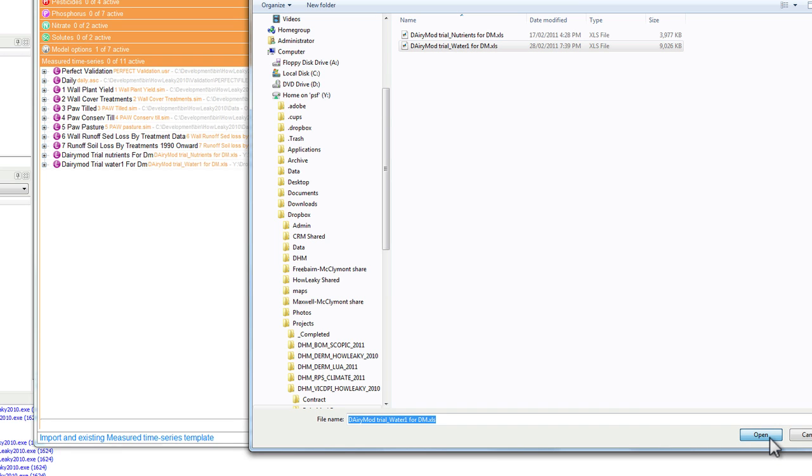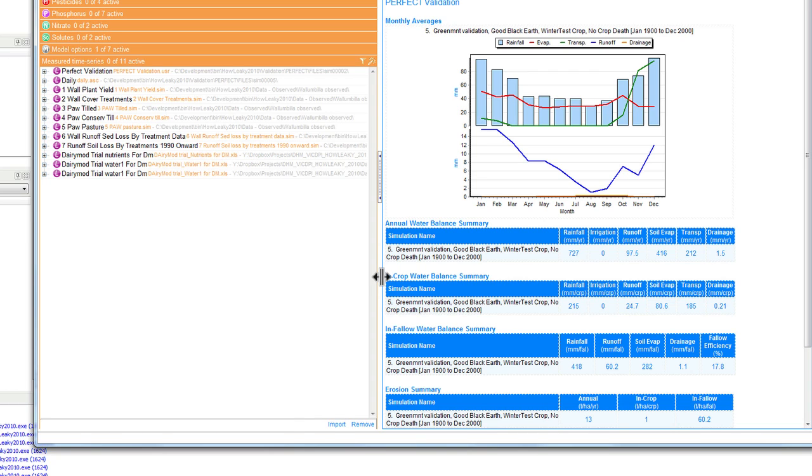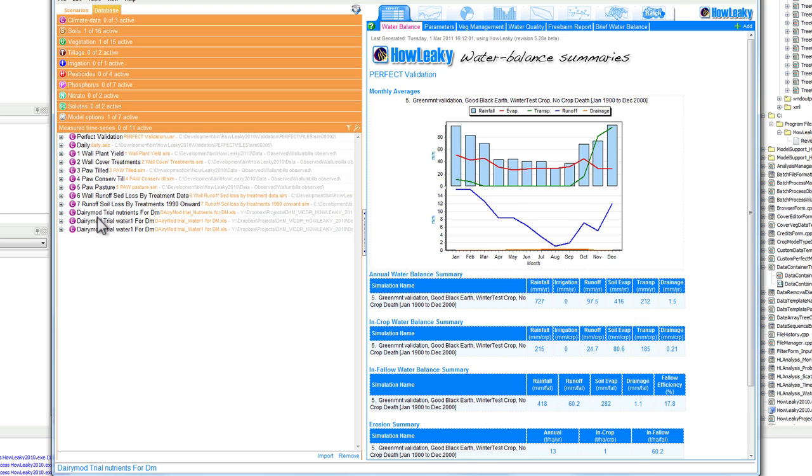These are Excel files. They're in a binary format. You can't open them in a normal text editor, of course, but HowLeaky's got a library in to be able to read that data. You can actually have the file open while HowLeaky reads it. Normally you get locked out when you try and do that, but HowLeaky's library is clever enough to be able to import it. So I already had a couple of files imported there. I've just imported another one.